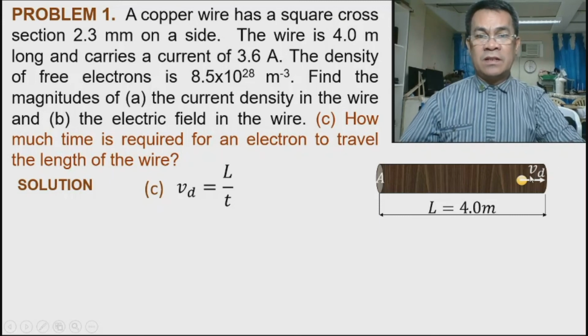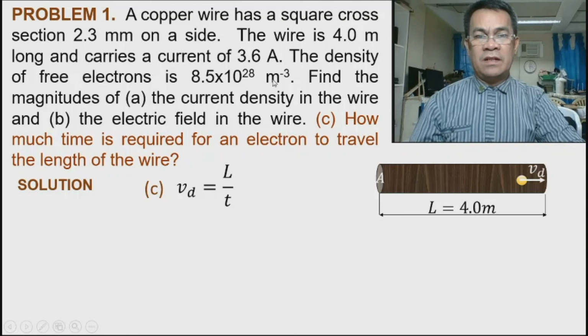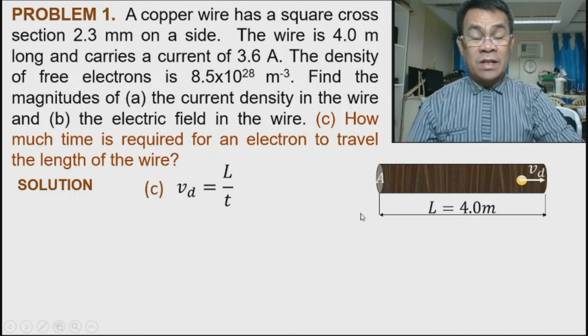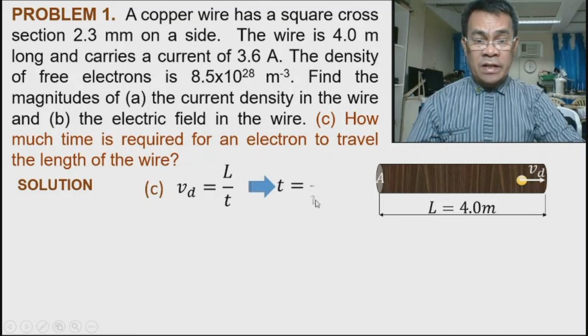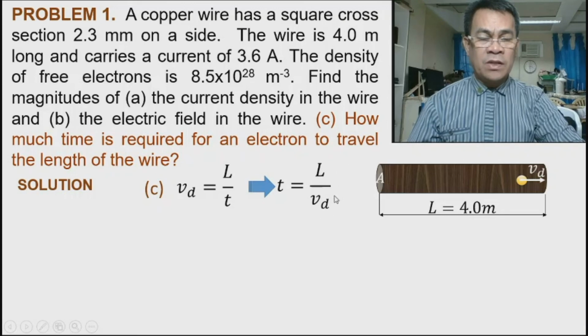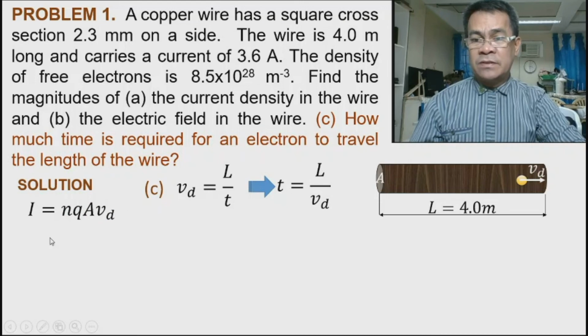Okay, in terms of what? In terms of current and the number of free electrons, and we have the charge of the electrons. So therefore we can calculate this one. Nothing to worry. So cross-multiplying, t is equal to L over v. L, nothing to worry, but this one we don't know the answer. So all you need to do is to use this formula. Remember in our first video, I is the charge concentration times the charge of the particle. Our particle is an electron, so nothing to worry.